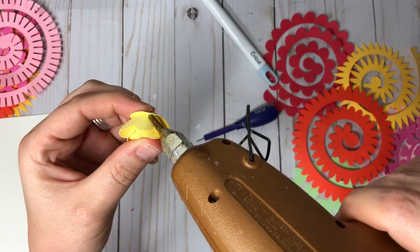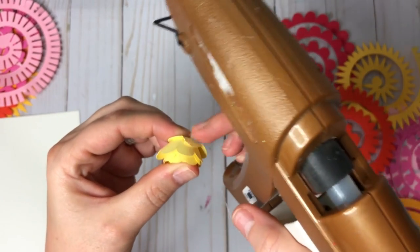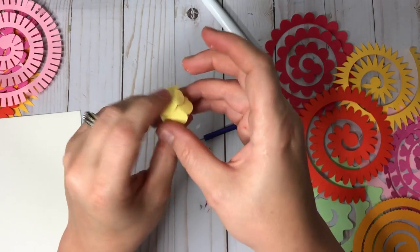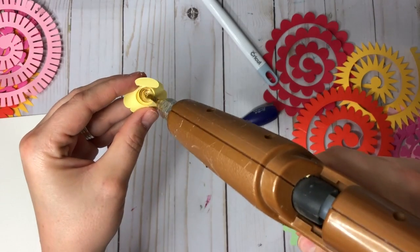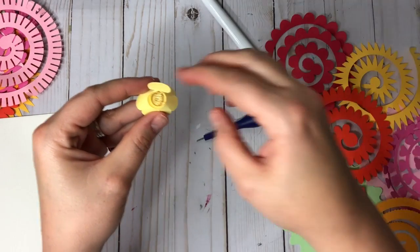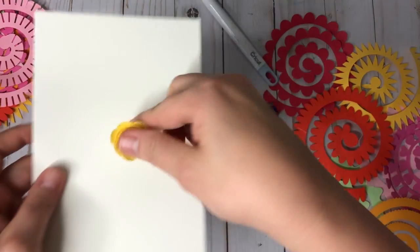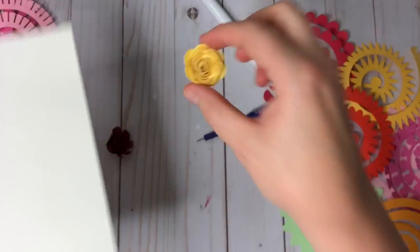Pop a little glue on that last petal. I'm always calling them leaves. On that last petal. And once that's down, you're going to just open the bottom. Pop your glue right inside. And push down. That's the final thing that's going to really just keep it all held together. All right, and that is what that one's going to look like. So that one is a rose. So we're going to set that aside.